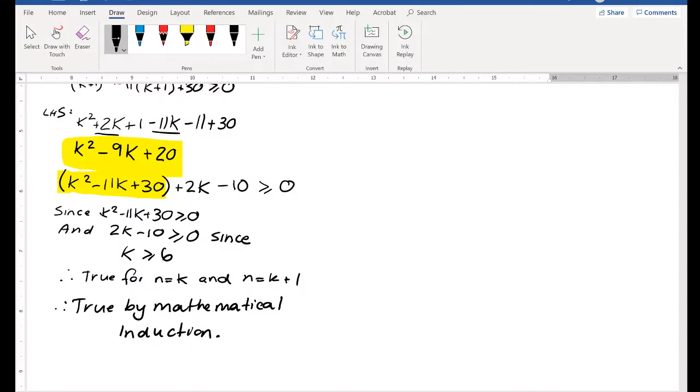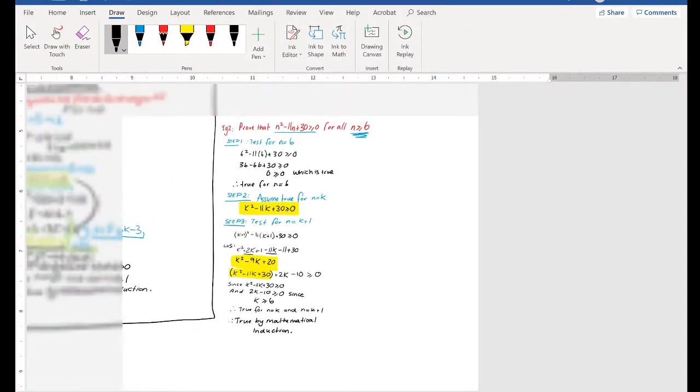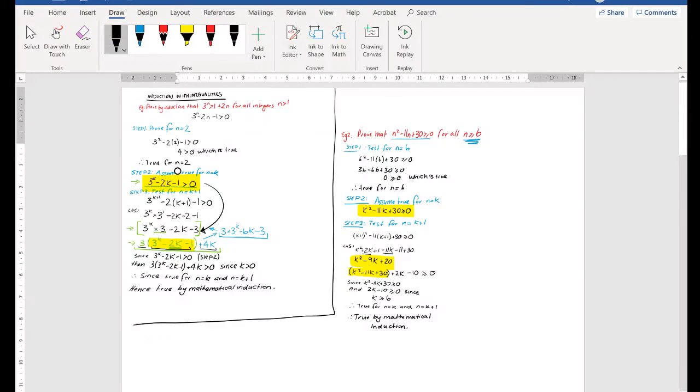So that's it. So basically, inequalities, everything is the same. The only thing you need to be good at is adapting what you have to contain what you need it to have. Okay? So adapt what you have when you put in k plus 1 to contain somehow a manipulation of what you had when you subbed in k. And it's always quite nice from there.